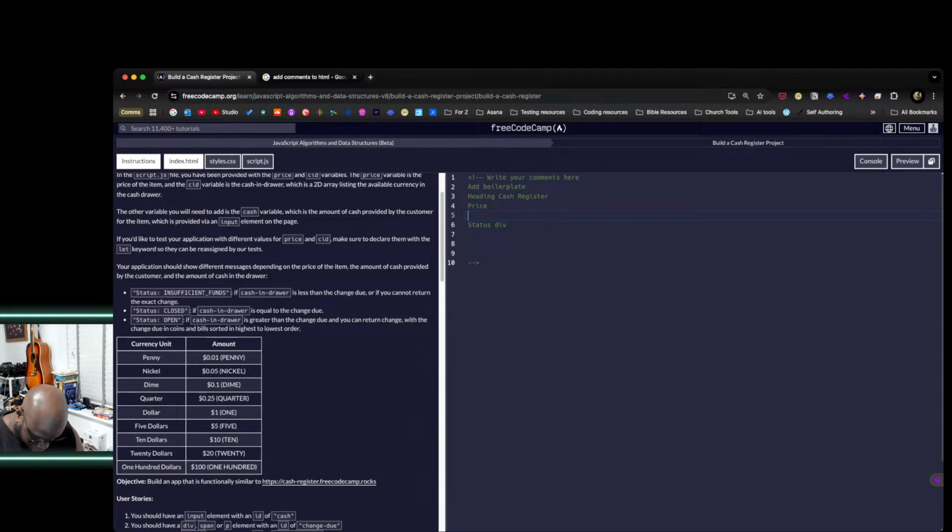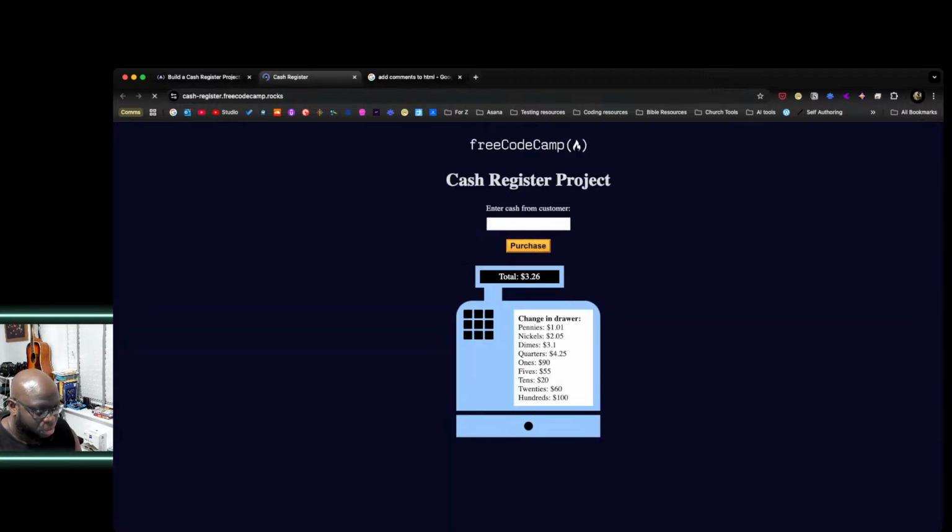Right, so the purchase button here, and let me just see their one. Yeah, that's all it was. I'll stick cash in front of purchase, and then the cash in drawer can be at the bottom.